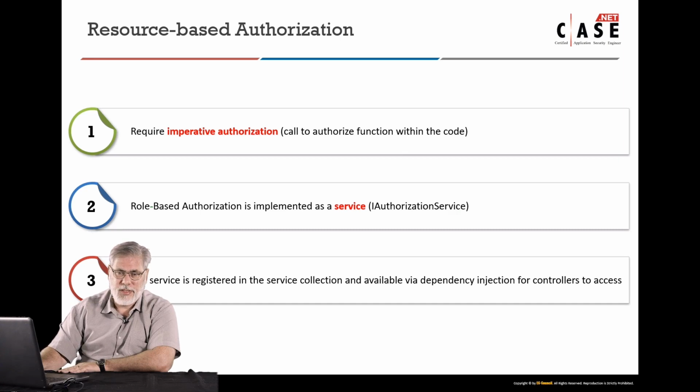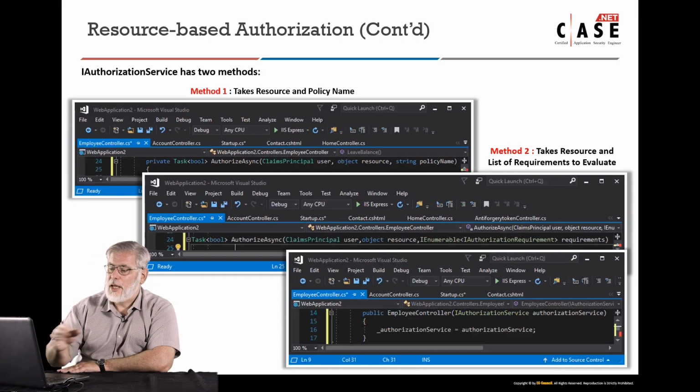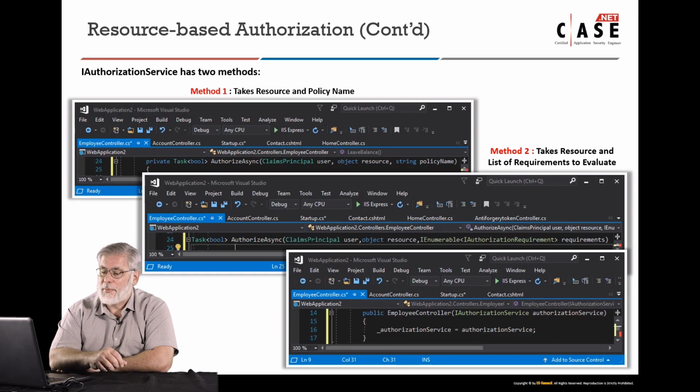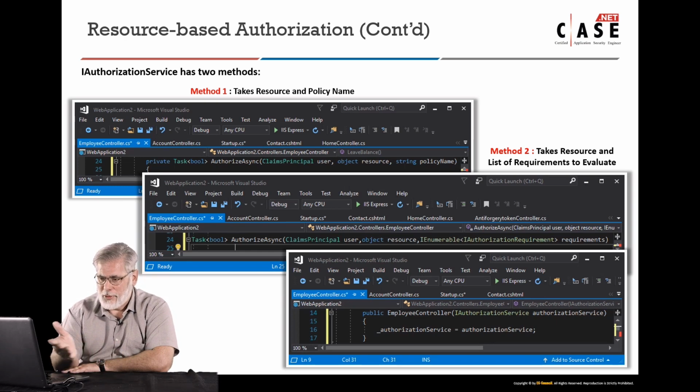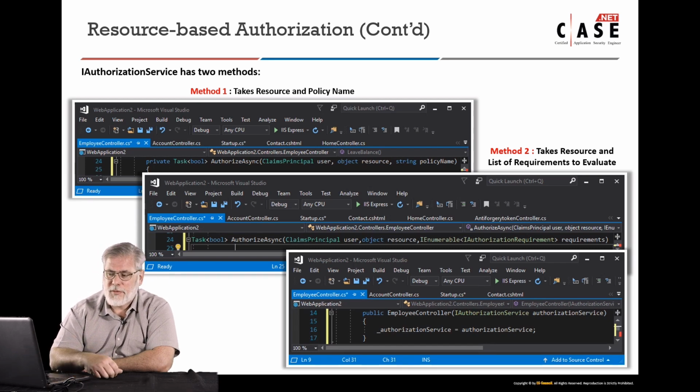This goes back to our MVC view. Now here we're looking at some code samples of this. One of the things I said you'd like about this lesson and the previous one is we give you code samples throughout, so you don't have to speculate on what we mean. You can see exactly how to do it. Now in this case, we're looking in the employee controller.cs, and we're using resource-based authorization to provide employees access to a specific resource.